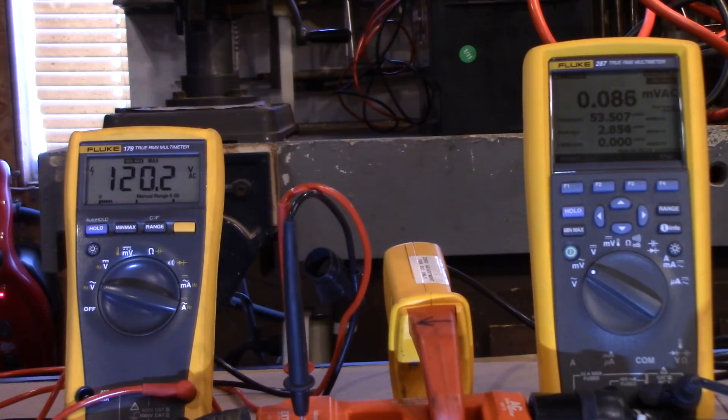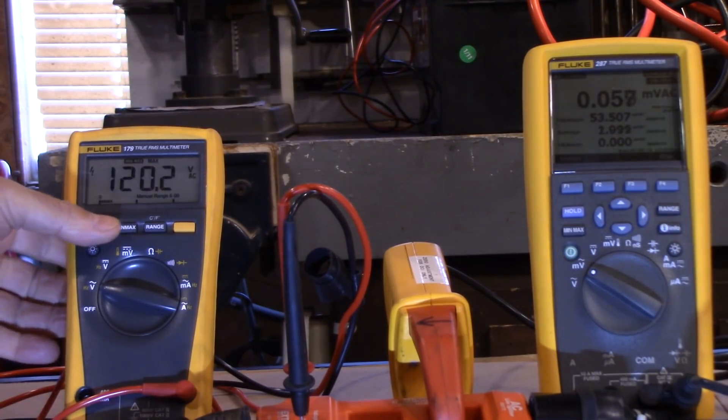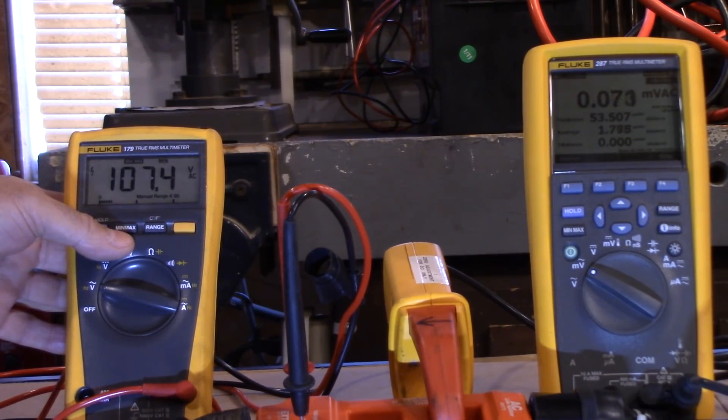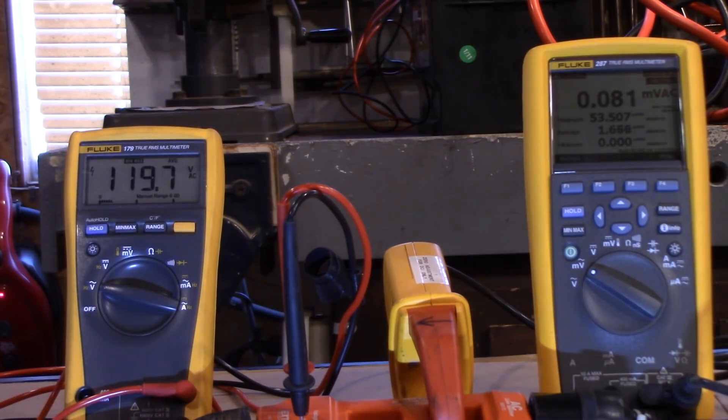I couldn't see the screen, but you could. You can see a maximum amperage of 53 amps. Looking at the voltage: it started at 120 — that's the highest — dropped down to 107, and the average is 119. So you can see there is a huge drop in voltage when it first starts up. The amperage hit 53 amps at starting, and of course it drops down as you run the motor longer. But nothing is under load yet.